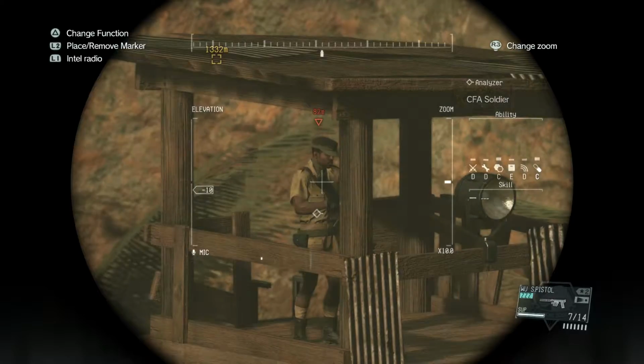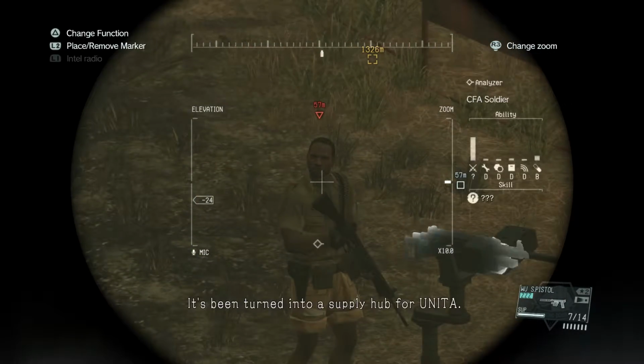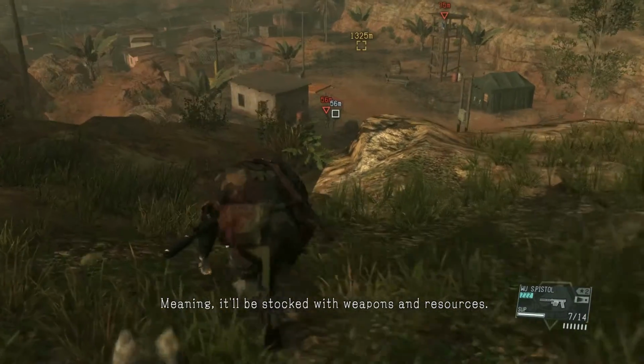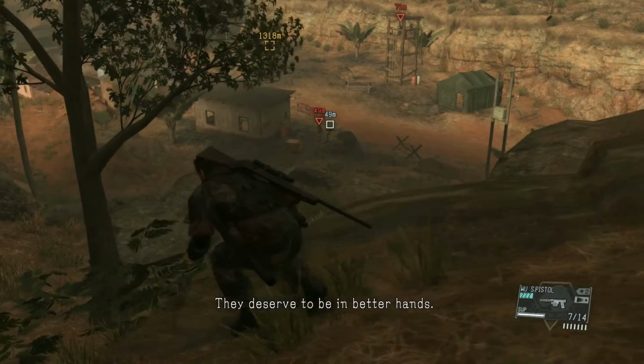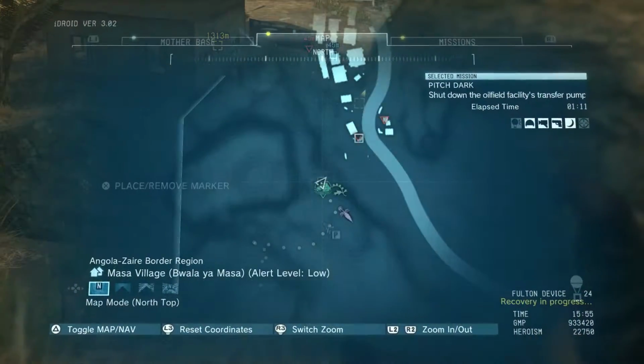Analysis complete. You've arrived at Masa Village. Analysis complete. It's been turned complete into a supply hub for UNITA, meaning it'll be stocked with weapons and resources. Should be a thing or two that'll come in handy. Don't be shy. They deserve to be in better hands. The map has been updated.